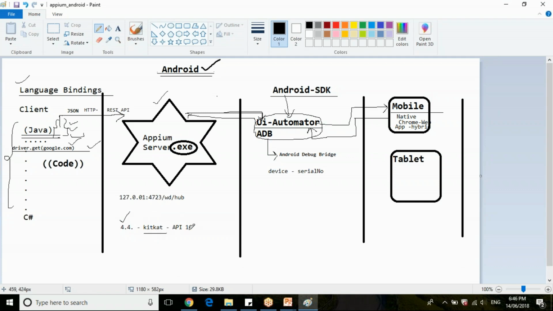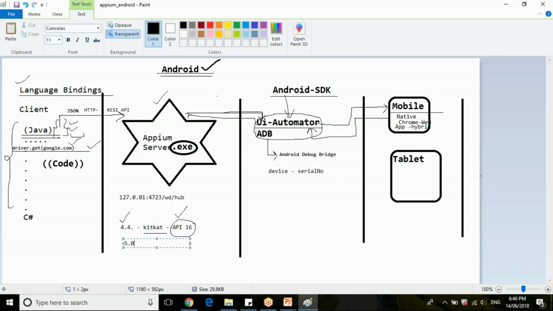But in your Android SDK, when you go to the platforms, you will have an API level, such as API 16. Now suppose you have Lollipop here. Lollipop is the name of the 5.0 version, and it is API level 18.